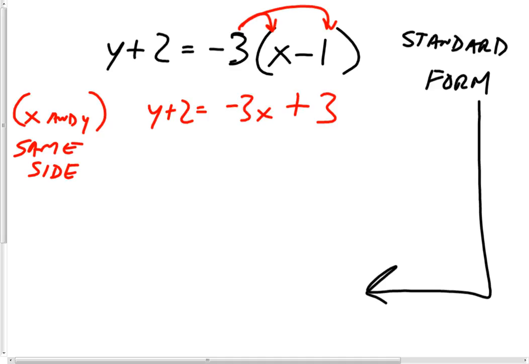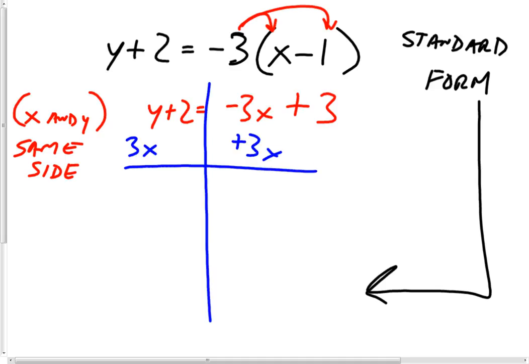Okay, we got rid of the parentheses. Are x and y on the same side? No. Let's take care of that. I need that 3x to be over here. The nice thing is that you're not really doing a whole lot of work. You're just moving things around. We want it in this order. Put the x first. That 3x can't combine with any of that. You just rewrite. What should come next?